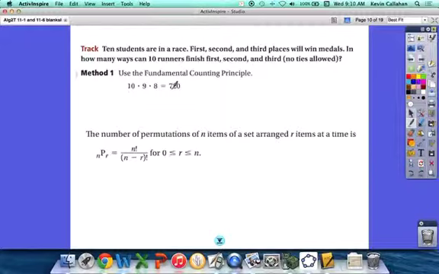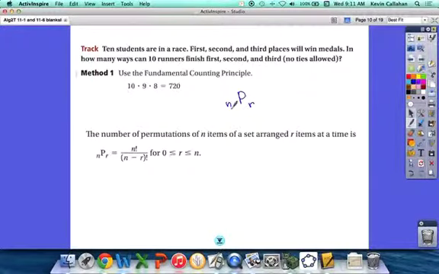Now the formula for this looks like this. And whether or not you use the formula, you need to know what it is. I mean, you shouldn't be surprised by it, and you could be asked a question which uses that, which we will in the homework anyway, so you'll see that. But when you use this formula for permutation, nPr, the P stands for permutation.